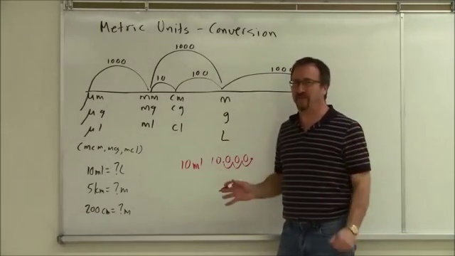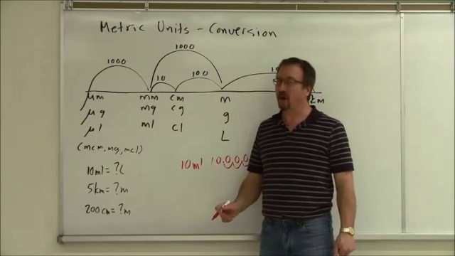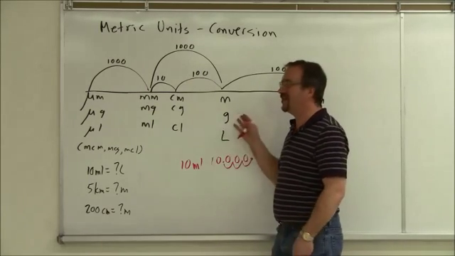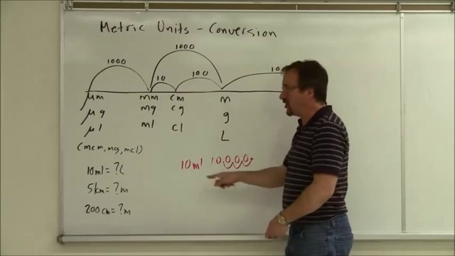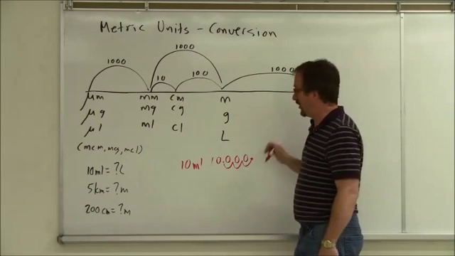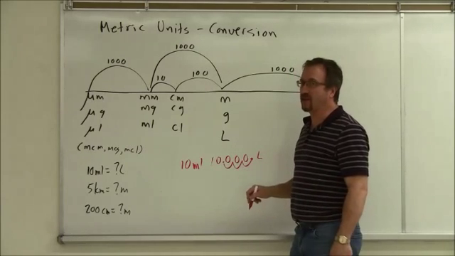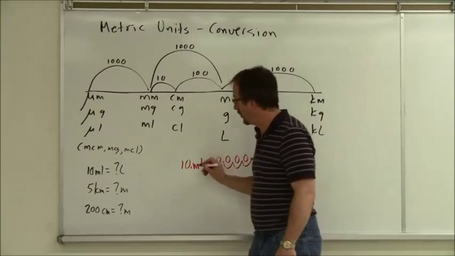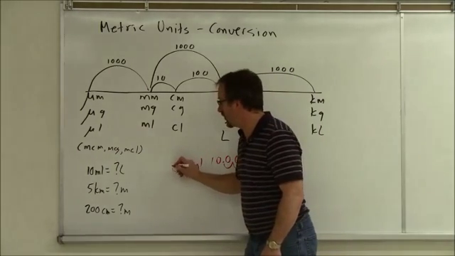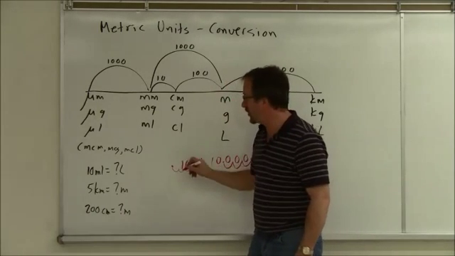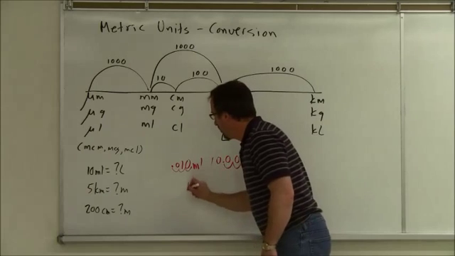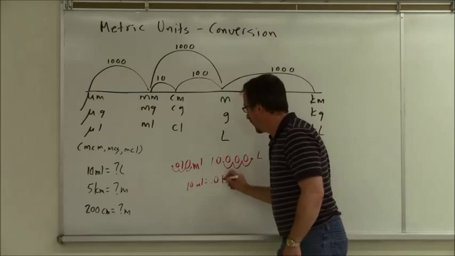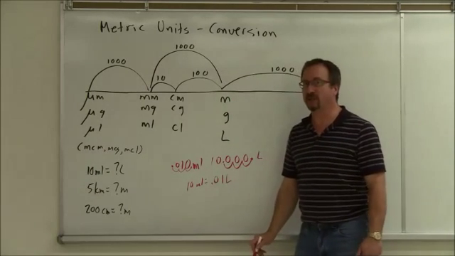10,000 liters is a really big volume. 10 milliliters is really small. So when I look at that, I go, you know what? I probably went the wrong way. So even if I didn't think about which way I should go, just doing it tells me that feels wrong. 10 milliliters is not 10,000 liters. So let's try going the other way. I'll put the decimal again, right after the 0. 1, 2, 3 places to the left. Put the decimal. I've got an empty spot. I've got to fill it with a 0. 10 milliliters equals 0.01 liters.